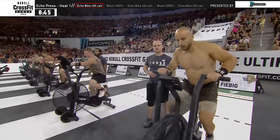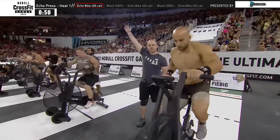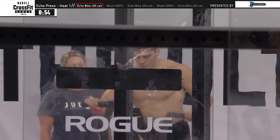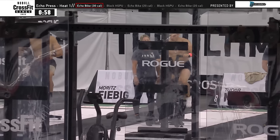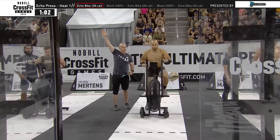But as soon as I figured it out, what worked for me was keeping my hands a little bit narrower, and it almost felt like bouncing out of the bottom of a squat. So my bicep would basically touch off my forearm and give me a little extra push out of the bottom. So I stayed more narrow. I'll be interested to see what the athletes choose to do in terms of where their hand placement is.